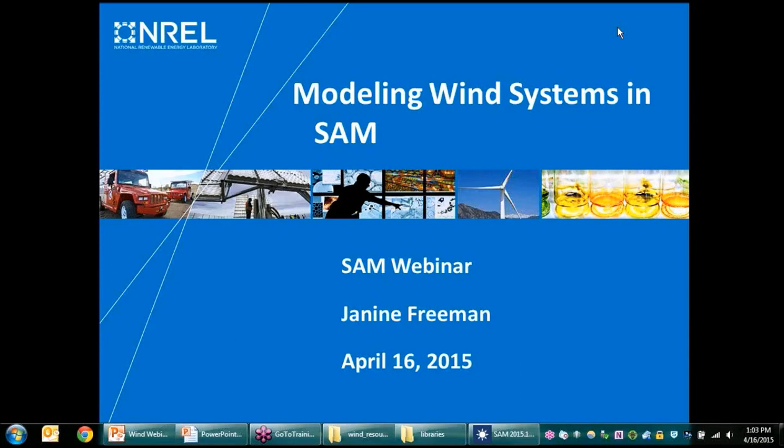I will be using the 2015.1.30 version of SAM. This version is a major update to previous versions that's rebuilt from the ground up. So you'll notice that if you have older versions of SAM on your computer, they will look very different from this one that I'll be using. The new version adds several major capabilities, including, as I mentioned, a significantly revamped UI, parallel processing capabilities, a new, more powerful scripting engine, and a few other features.